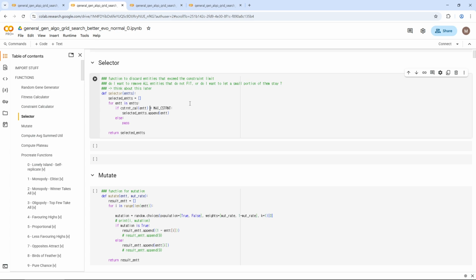However, if there's only a bigger-than or smaller-than sign here, it doesn't mean that. The sum of constraint values for all entities still has to be smaller than the max constraint, which is wrong. So I just put an equal sign here as well.